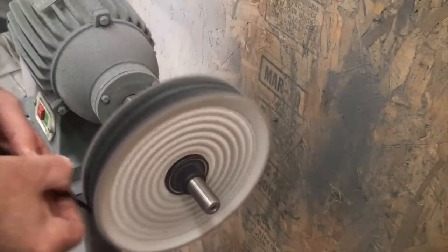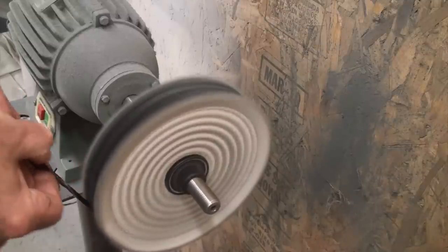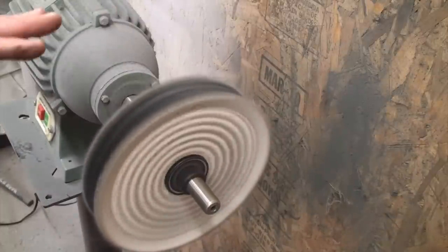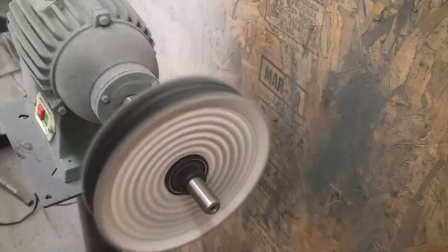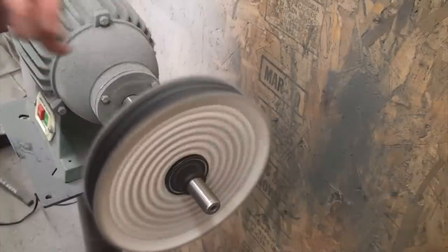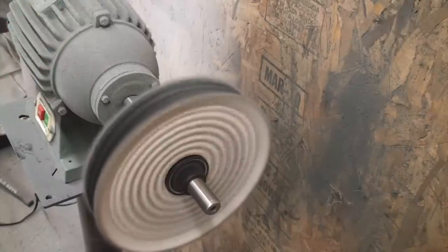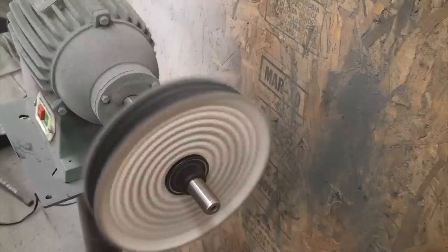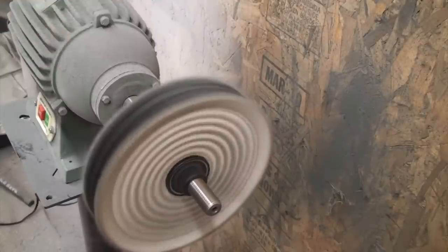Do you think of it as great as chromium oxide? Maybe a little less than the .5 micron — maybe not quite as aggressive as that. Is this typically where you start out? I usually will start here anyway just to see what happens. Once I start off on this particular green, I know what I'm going to be looking at. So if I need to go greaseless from here, I can see — am I going to have to go 80 grit? Can I do 400 grit? Can I do 600 grit? By taking the initial gunk off the top, that gives me a pretty fair idea of where I'm going to start.